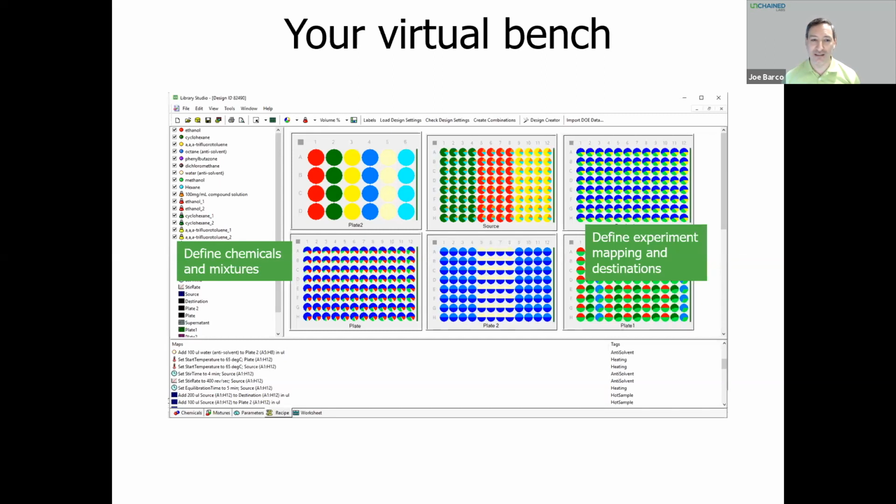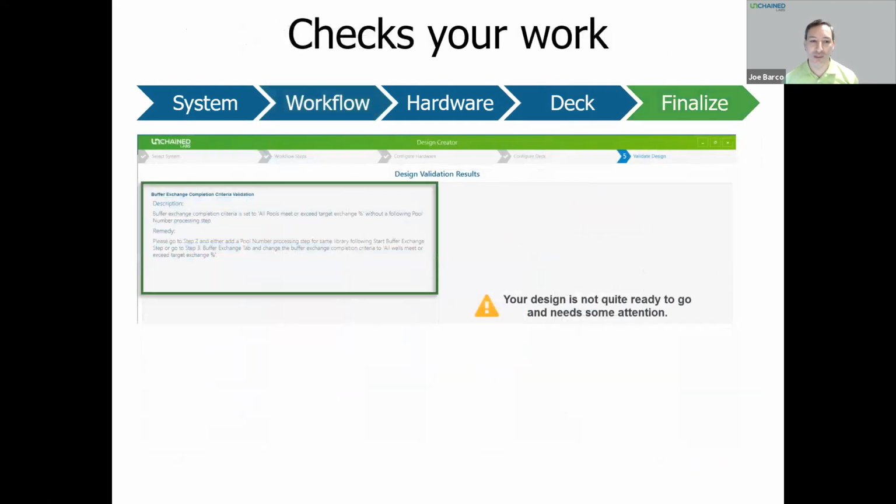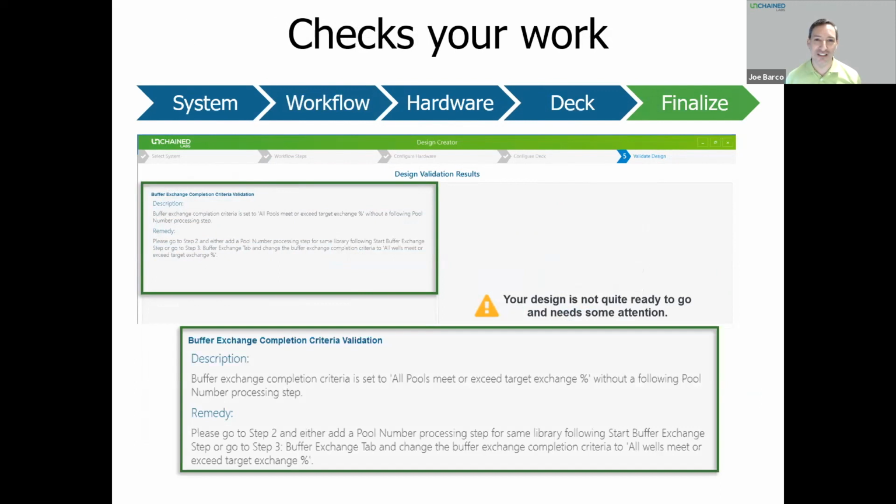Design Creator walks you through the rest of the experiment process by showing you all the capabilities your automation system has. You can drag and drop steps in the order in which you would like the experiment to be executed. It guides you along the way by highlighting fields that require information and won't allow you to move forward before filling them in. When finished creating your design, Design Creator has validation capabilities that will tell you if there are issues with your design and give you specific instructions on what to fix. You can then go back to that step, make the necessary changes, and then finalize your design.